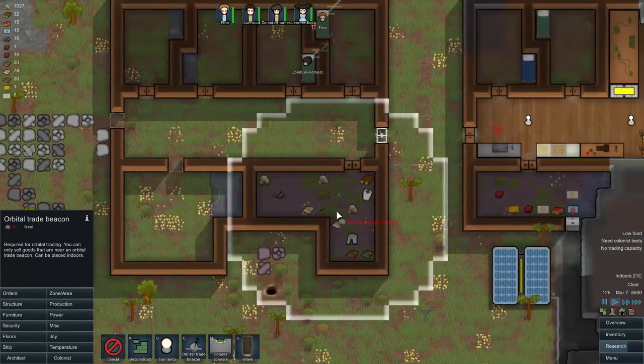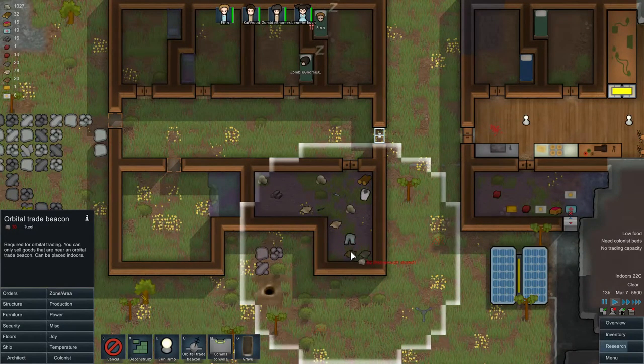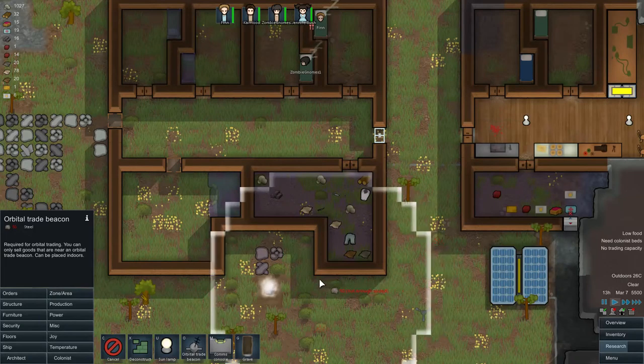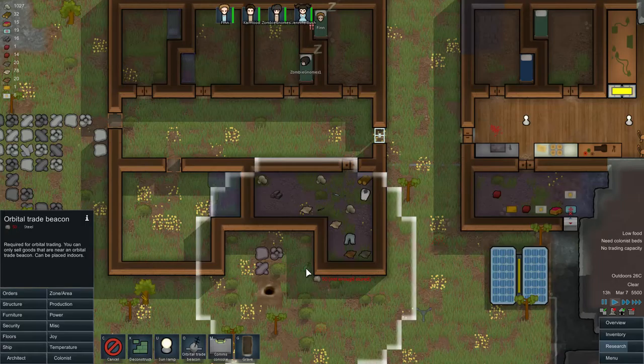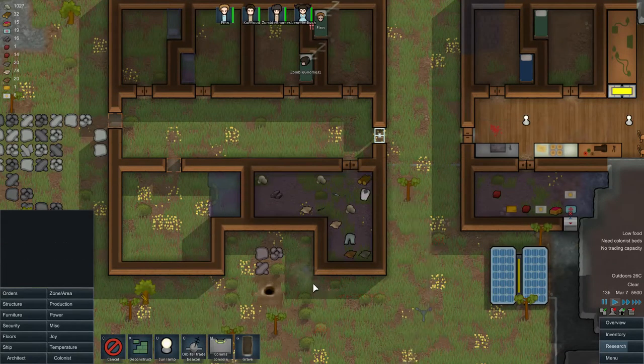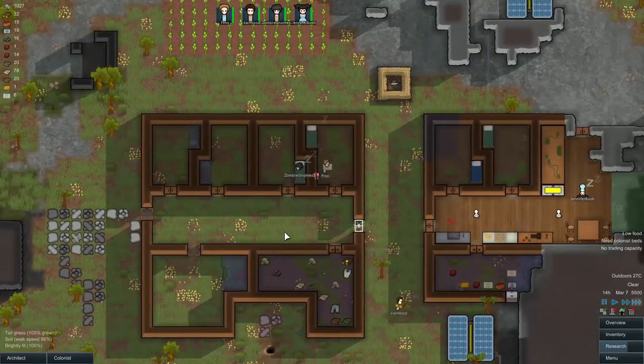So there, an orbital trade beacon can go... there? Put on the outside. Cover most of that room. Put it there. Gotta put it there on the outside. It should be okay outside, shouldn't it? Well, no, it'll be fine material-wise.